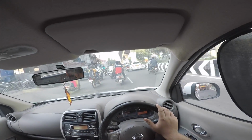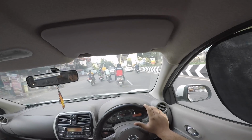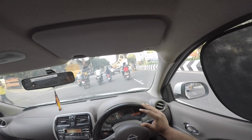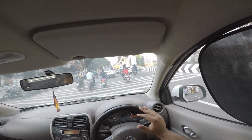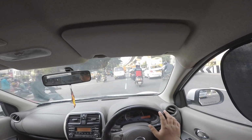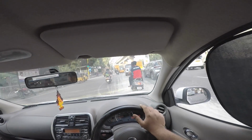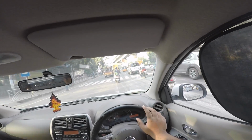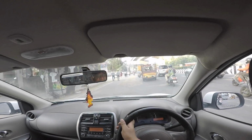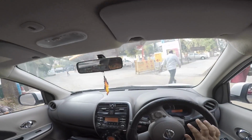because they know they're a winner anyway. Not like the Nissan guys, who have to actually give you extra features to sell their cars, like the start and stop button, auto folding mirrors and all that stuff. Just imagine, this car came out in 2010 and it had all these features which only were available in the premium cars, like your 10 lakh plus segment cars. My Linea, which was a 14 lakh car, doesn't have the auto folding mirror, but obviously it's got the automatic climate control, automatic wipers, automatic headlamps and all that.